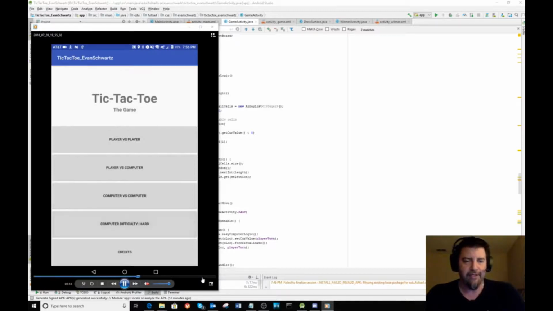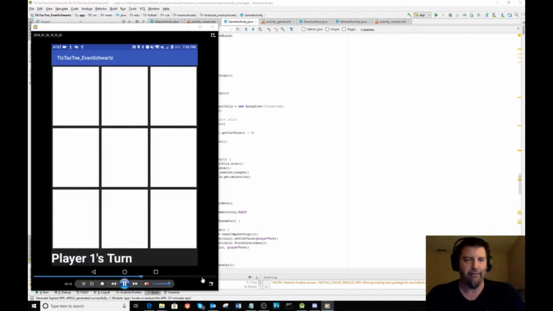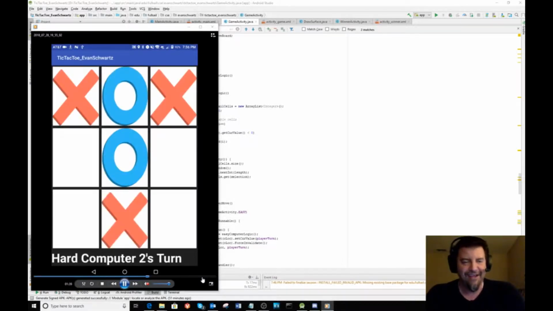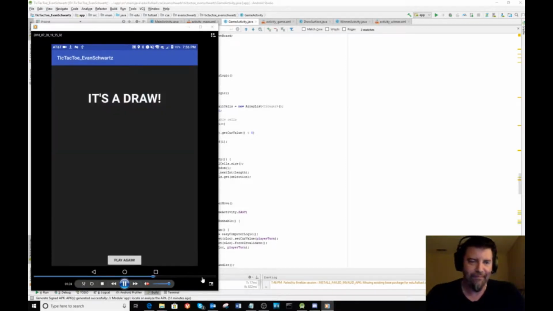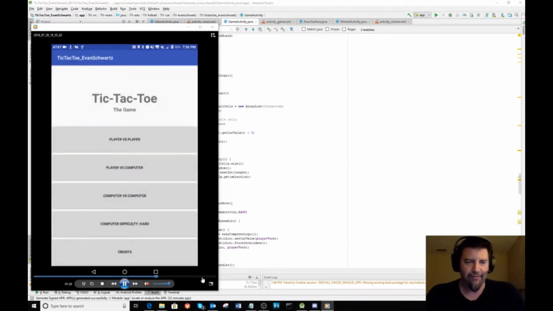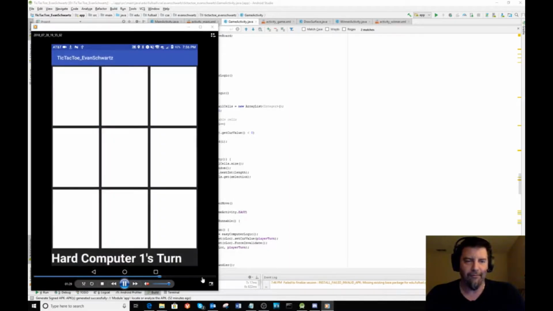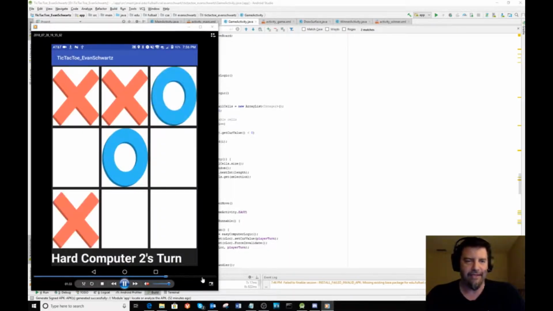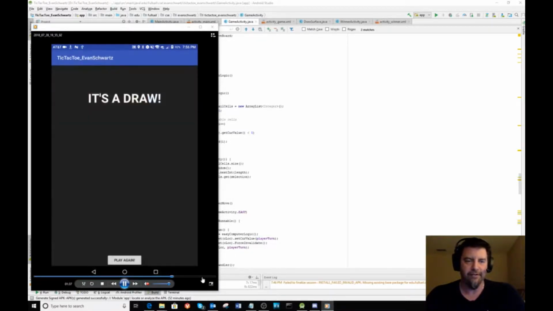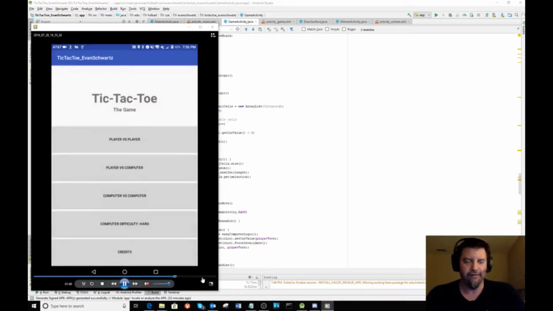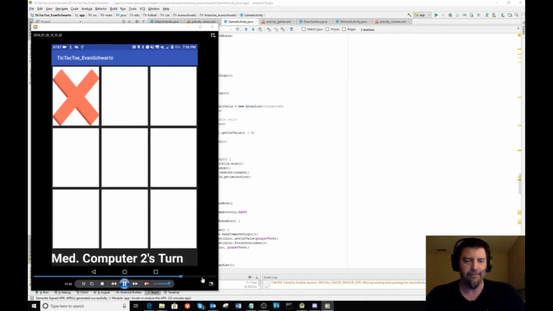And the hard is the full-on Minimax algorithm, and essentially I've lost to it twice, but I haven't beat it. So I can shoot for a draw every single time with it. The computer versus computer player, we can play this. It's on hard, and as you can see, hard computer 1 and 2. As they go back and forth, each one of the computer AIs can play against one another, so you can shift to medium and easy, and then test out the computer versus computer.